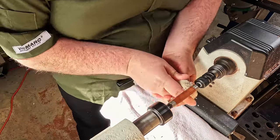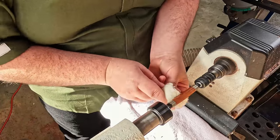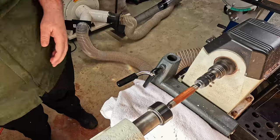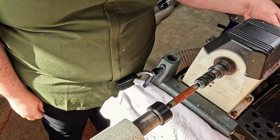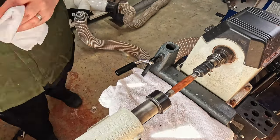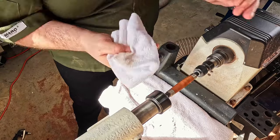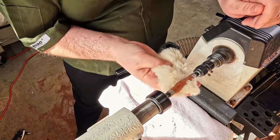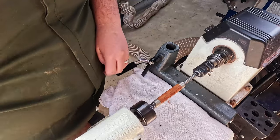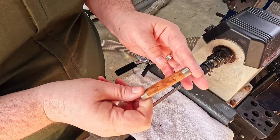When I apply this polish I do speed it up quite significantly, because I want the heat to generate from those polishing pads — it really does add an extra layer of shine. I'm also adding a wet polish. I apply it, rotate it around, use the dry piece to get all of that off, and then give it a final buff with a piece of wool. It's stuck to the other end there — that doesn't always happen, but happens more often than I'd like. This is part of the process for me.